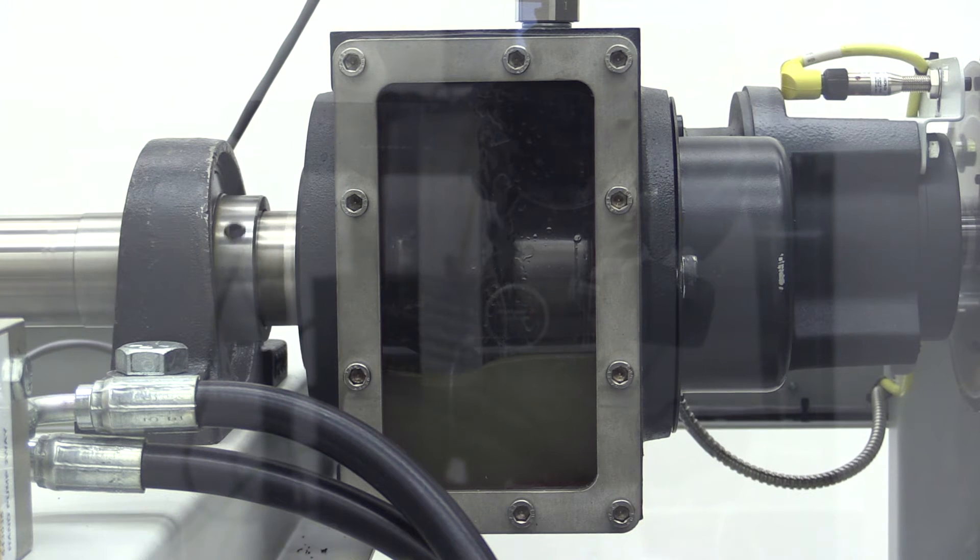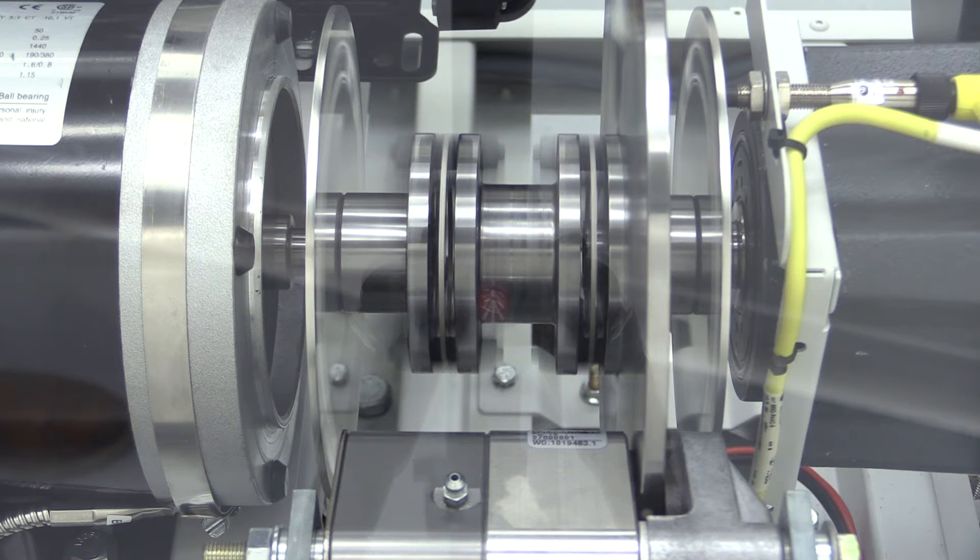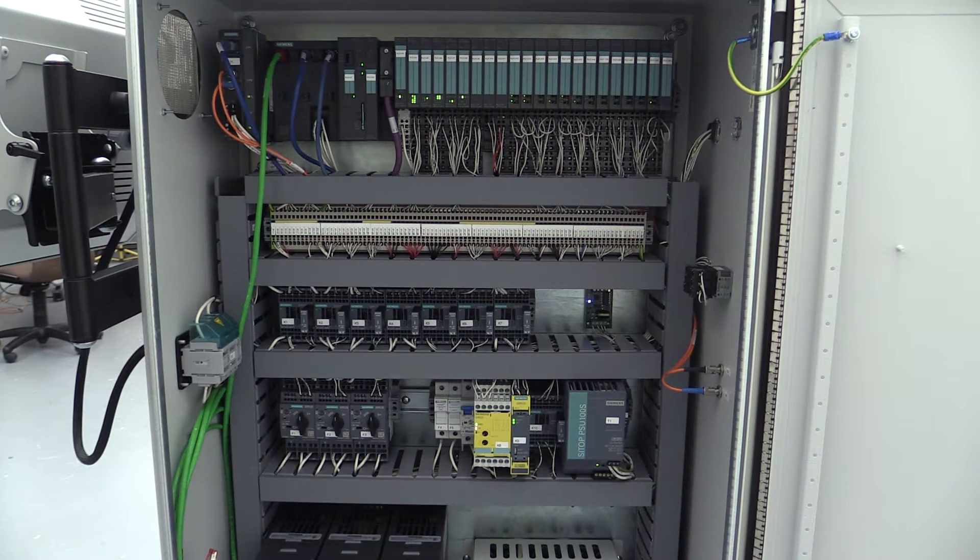Inside the nacelle, mechanical energy is converted into electricity using mechanical, electrical, and hydraulic components. The control system supervises the nacelle operation.